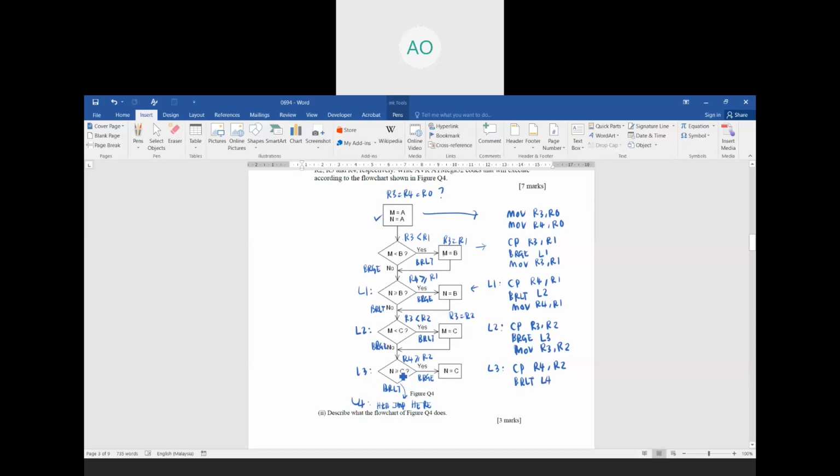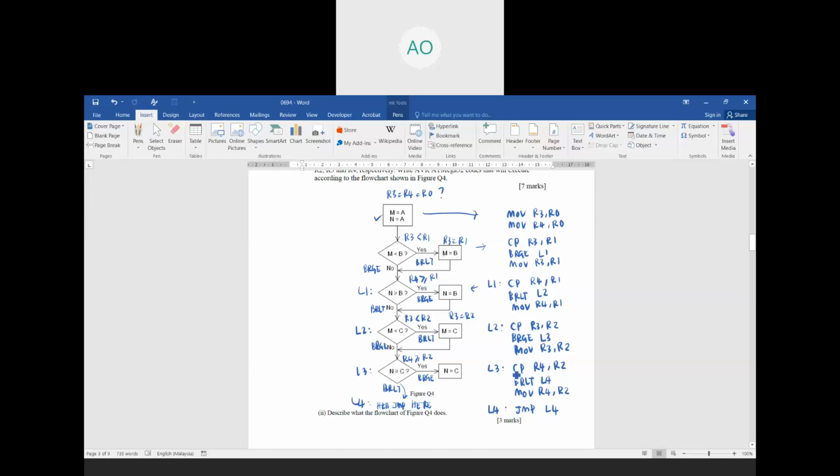If N is greater than C, you move R4 with R2. So this is your level 4. Jump to level 4. It will keep repeating here.